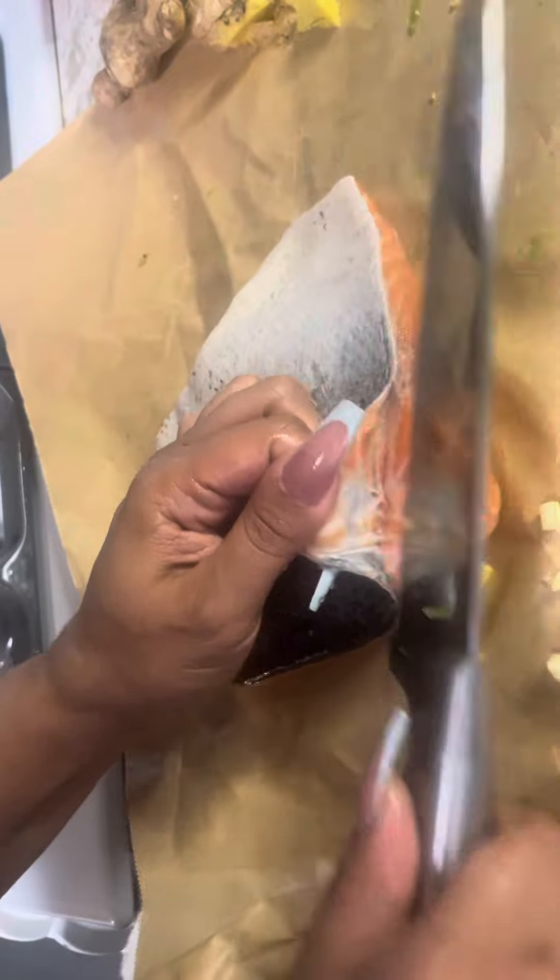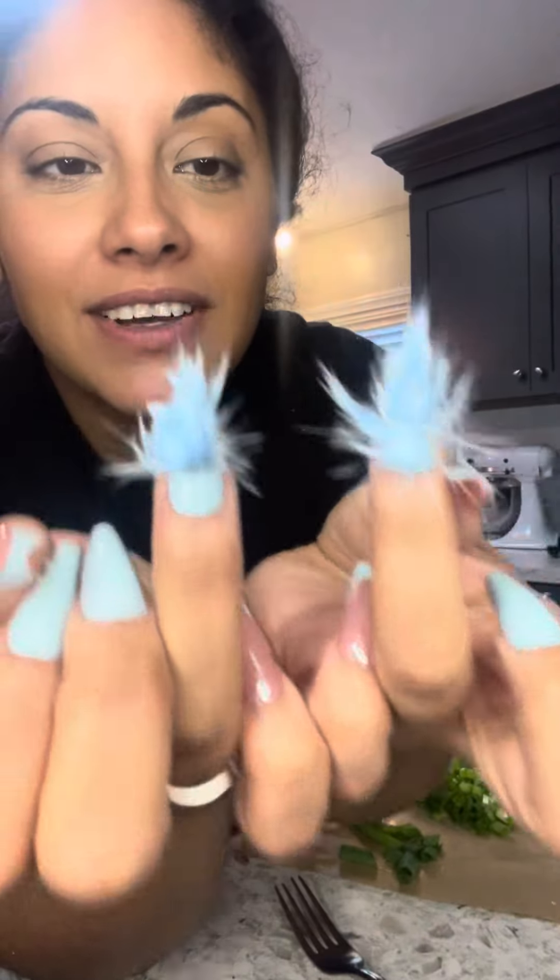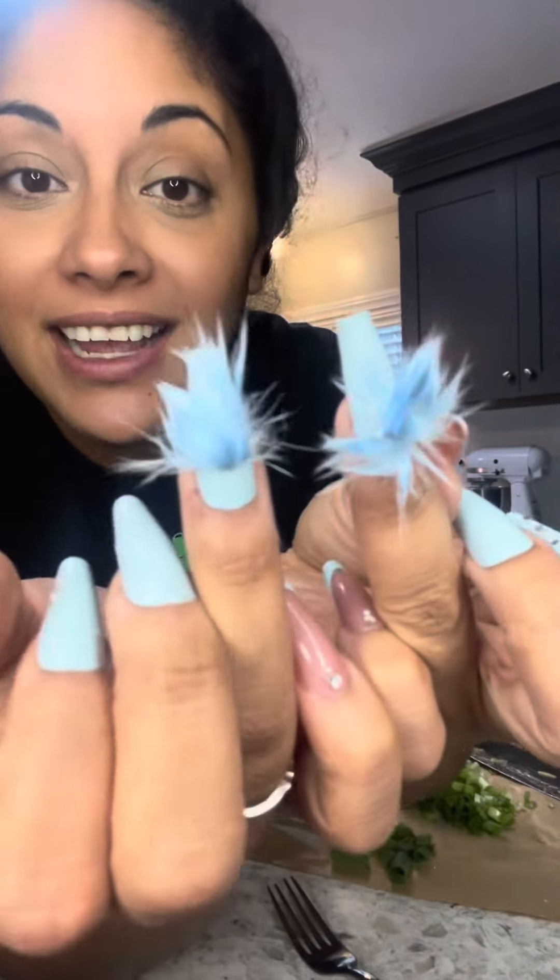First you want to chop your green onion. This time I used ginger — I rarely use ginger but I wanted to give it a little kickity kick. Since I'm using raw salmon you do want to skin it, and I like skinning it myself. I know they could skin it at the grocery store but I just do it. I have to wash my hands again — my fuzzies got wet but when they get dry they'll puff up again. It's the curse of the sassiness but we still gotta work.